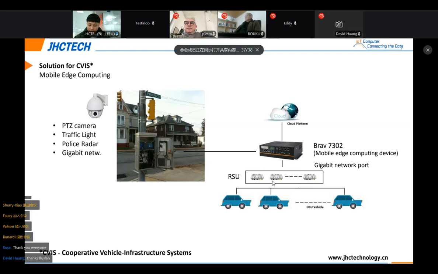After the RSU device transmits the received information to the onboard unit, the OBU, it can make judgments on complex road conditions and provide strong support for the driver or the automatic driving system.